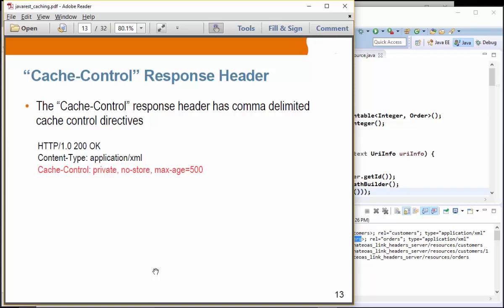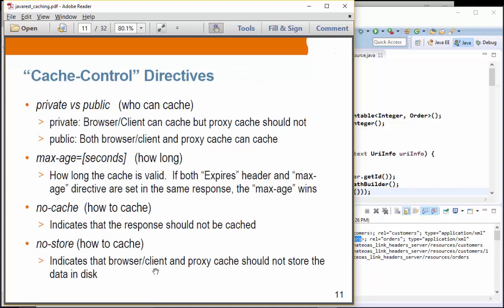So let's take a look at the complete list of cache control directives. First, private versus public. It specifies who can cache the response. When private is sent, what that means is that the client can cache, but proxy cache cannot.